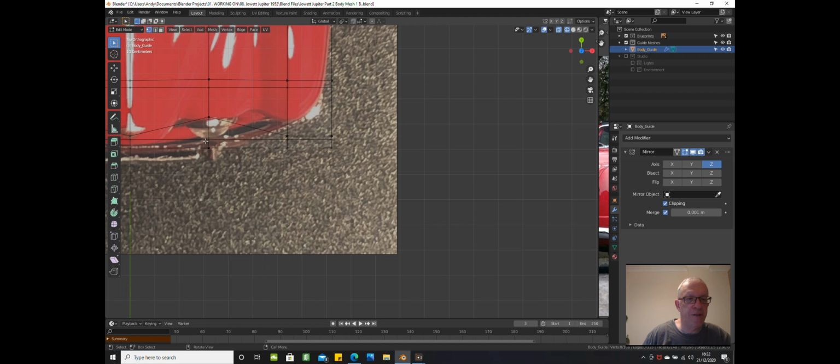I'll leave those vertices there because we've still got the extremes there, but these I'm going to move in. So B, select, move these all the way back to here, deselect everything, B, select here, and go all the way.